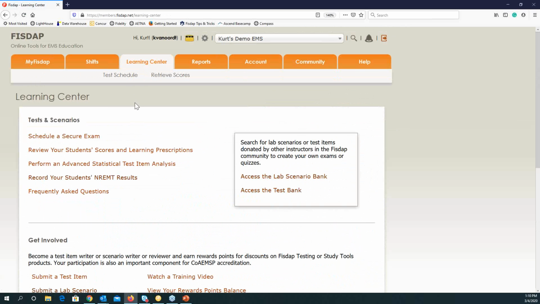Publisher tests, quizzes, question banks, all that stuff's great for building up your foundational knowledge. And we go through that extra step to make the actual exams, not just give you a question bank. But there are times, and there are people that do like to pull questions, create their own quizzes and things like that. There are questions in Fisdap, not a lot of people know, that are available. These are not used in study tools. These are not used on any exams of any caliber. This is just a question bank.